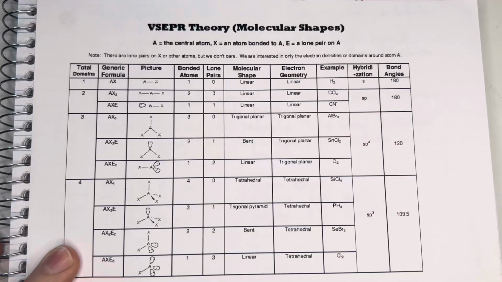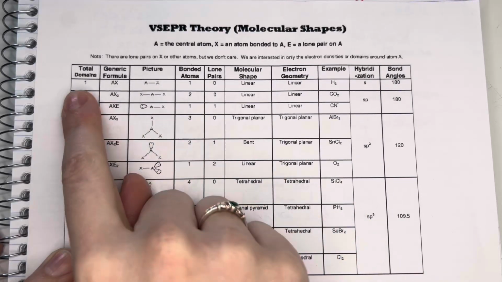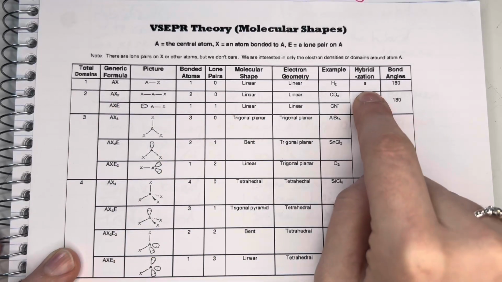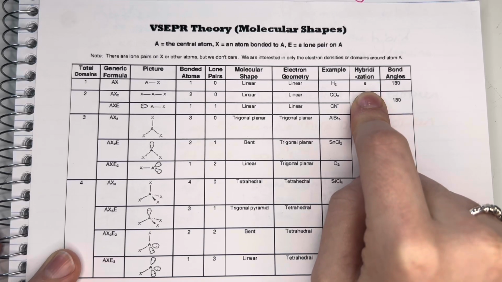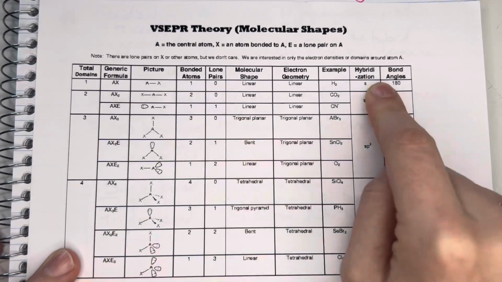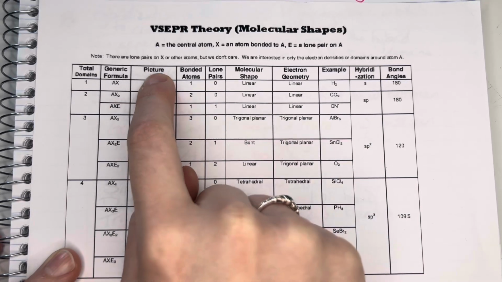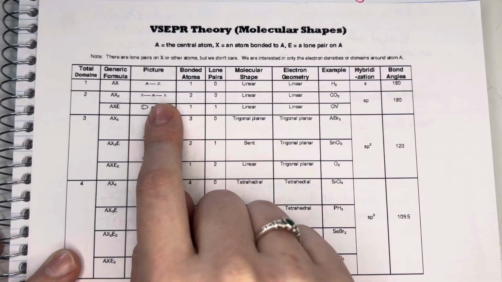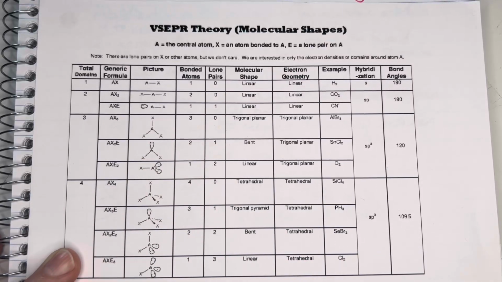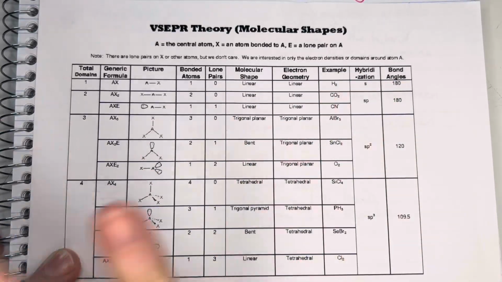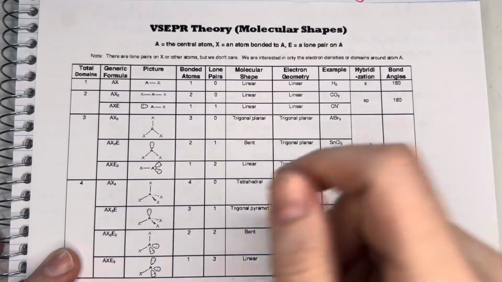Again, we are dealing with a number of domains, and those add up to be the superscripts of the hybridized orbital. So if I only have one domain, I don't have a hybridization. This is just the s orbital overlap, just one single bond, nothing else coming off of either atom. We only have one electron domain, and so therefore not really hybridized. We would just be dealing with s.